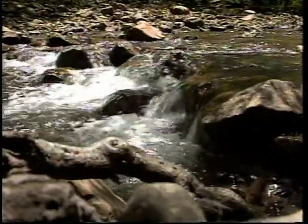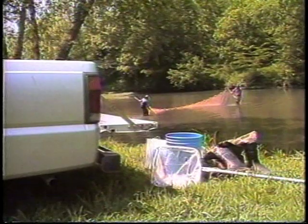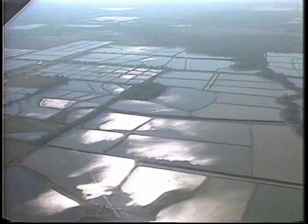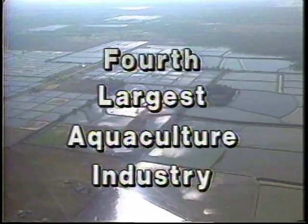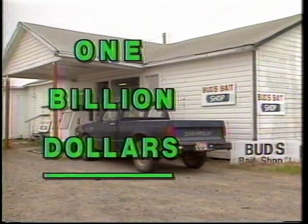The bait fish industry in the United States began in the late 1940s. The United States Fish and Wildlife Service promoted the culture of fish to replace the indiscriminate harvest of wild minnows from natural waters. Today, more than half of all bait fish sold in the United States are farm-raised. A substantial industry has grown to meet that demand. Currently, bait fish farming is the fourth largest aquaculture industry in the United States. The retail value of bait fish sold each year in North America has been estimated at $1 billion.